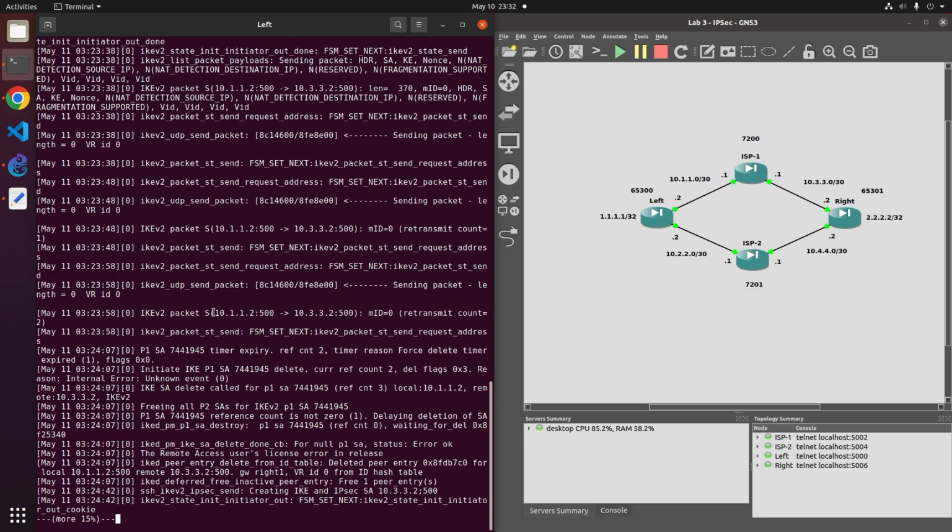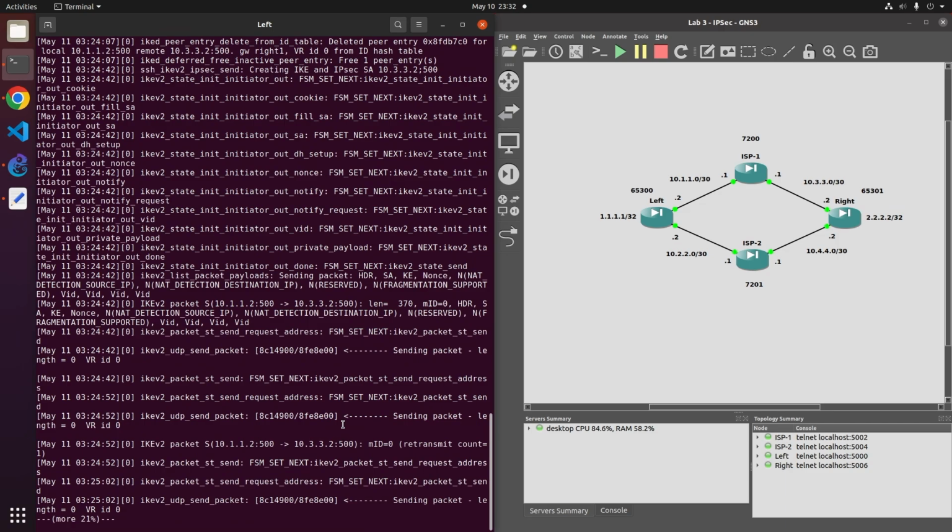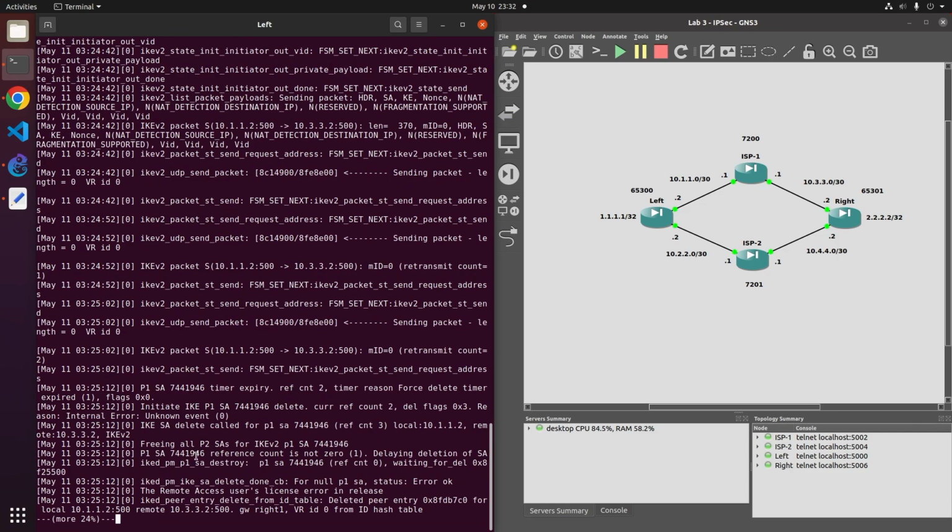But these are similar. So here you see the IP addresses. So these are local identities that are announced, and you see it here. This is actually configured. So these are announced IDs.